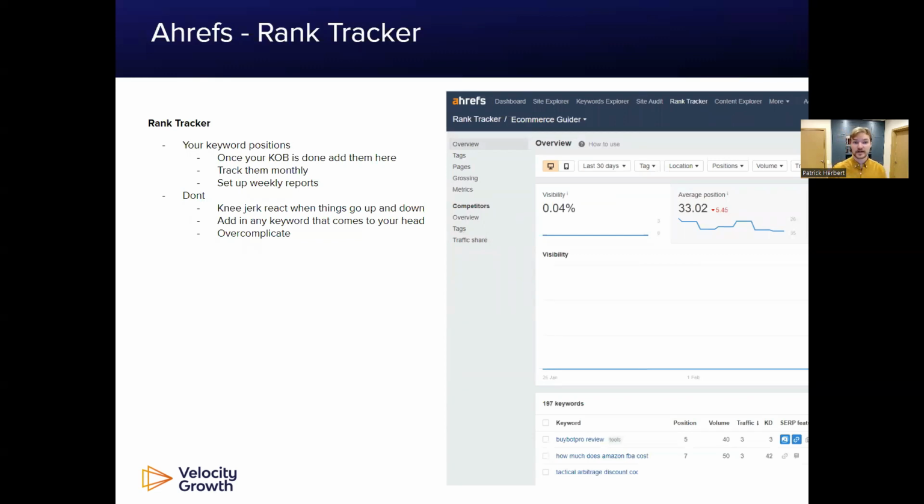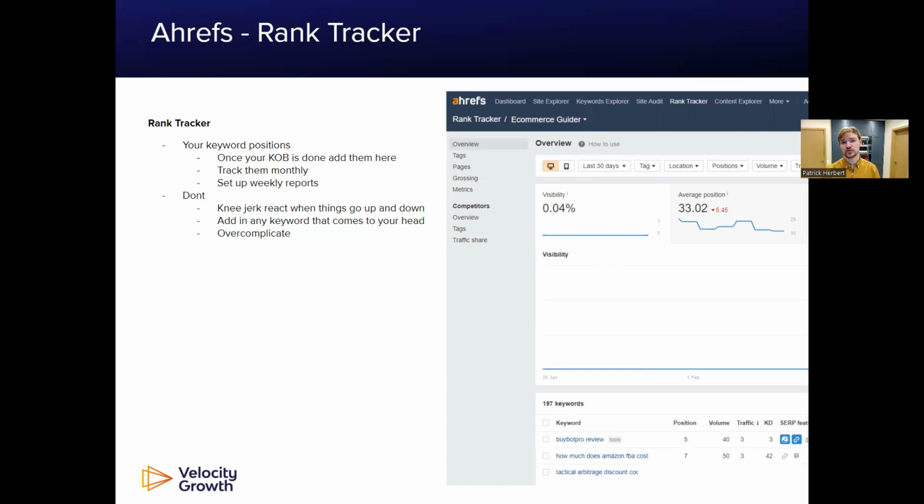The Rank Tracker, as I said, is basically going to give you your keyword positions. So once your KOB is done, you want to add all those keywords into here, at least the ones that are going to be relevant to you. If you find some that aren't going to be relevant, like there's not enough keyword volume, it's 0, or there's no intent for that keyword, or you just thought it would be good, then probably it's not worth putting into here. But you want to get those ones that have some keyword volume. You've looked through the business metric side of it. Do they have intent behind them? How likely are these people to buy from me, etc. Then you should be putting that into this rank tracker.